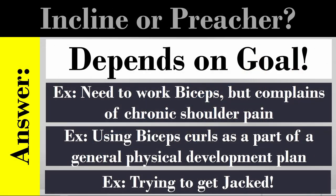So back to the original question: which is better, the incline or the preacher curl? If you need to work your biceps but have shoulder pain, figure out which one removes shoulder joint involvement. For general physical development, the incline curl is probably a bit better — it puts the muscle on more stretch, engages the shoulder joint, and produces the most even amount of work. The preacher curl takes the shoulder joint out of it, isolating one specific bicep muscle. Bonus points to anyone who can name which bicep muscle crosses only the elbow joint and isn't really implicated in shoulder flexion.